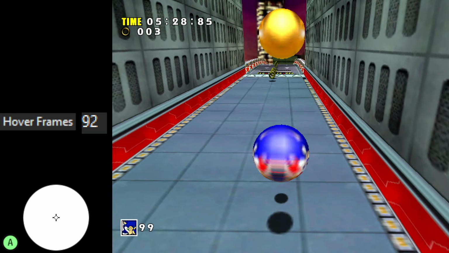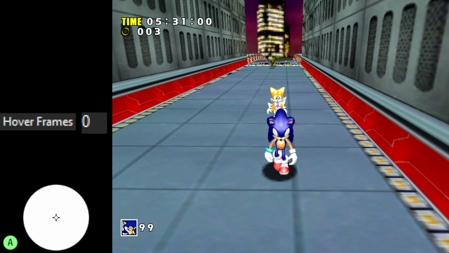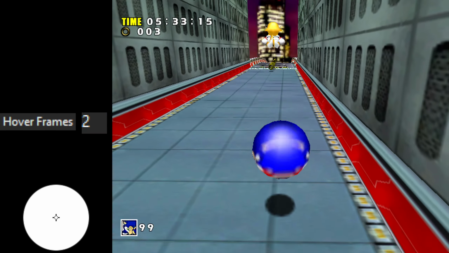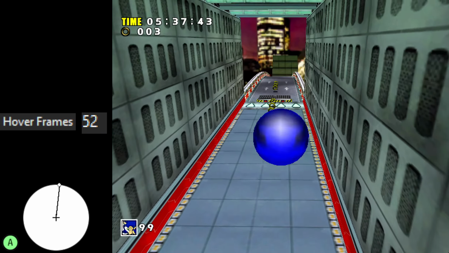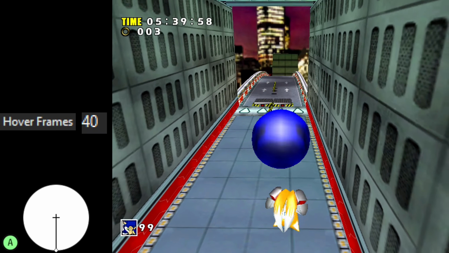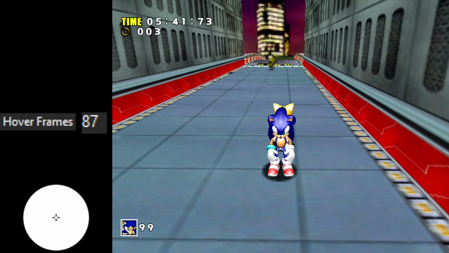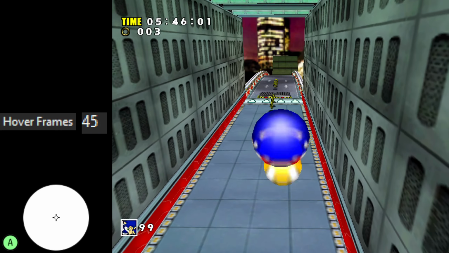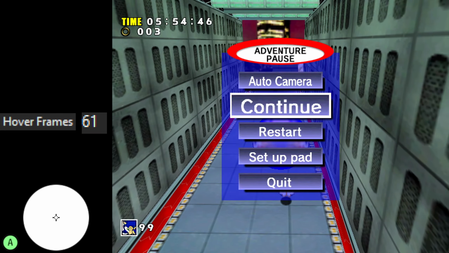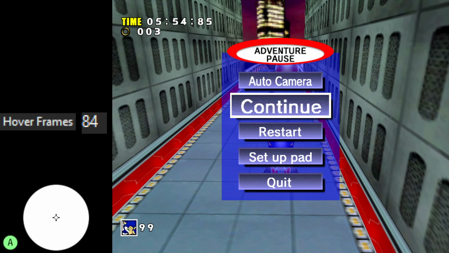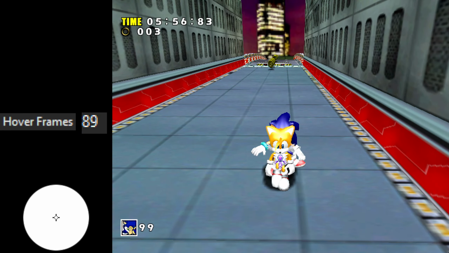Jumping. Now, we know that as you press the A button, you do a small jump, and if you hold the A button for longer, you stay longer in the air, and you do a high jump. Great, awesome. This is dictated by the hover frames. How long you hold the A button for when you jump decides how long you stay in the air for. There is a limit of 60 frames you can actively hover, and once it goes past 60, then you start falling down, and the A button no longer has an impact on anything.